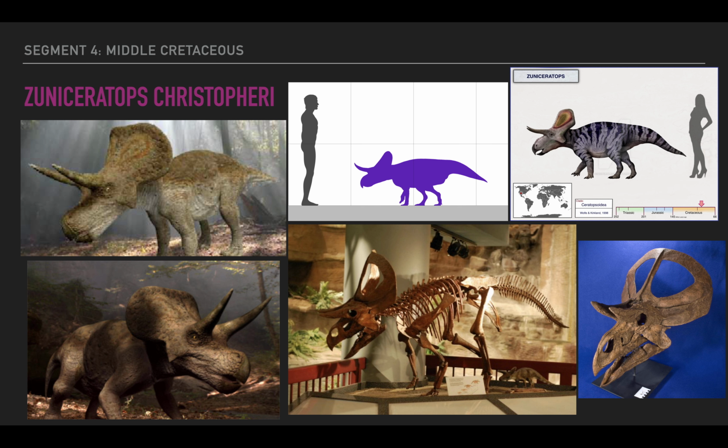And then also one of the other complaints that I've heard and also seen about the Zuniceratops is its tail. I don't have very good pictures of the tail, admittedly, but if you watch the documentary, it's a bit long, not super long, but a bit longer than it would have been in real life. Earlier ceratopsians would have had a very specific tail structure, as seen in Purple's depiction there. Zuniceratops in the documentary is a bit more like a conventional dinosaur tail, so that was one thing I have heard other people talk about, and in my own research, it sounds like they may have gotten the tail wrong in that case. Actually, you can even look at the skeleton in the bottom center there, and it appears a little bit longer in the documentary than it really should be.